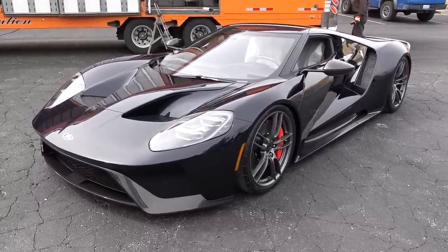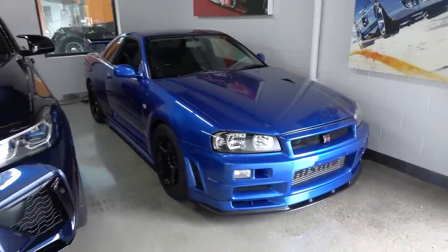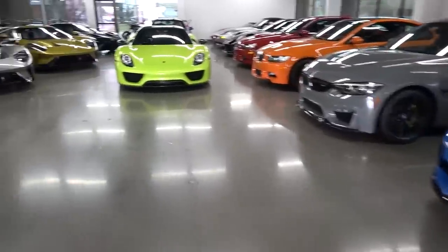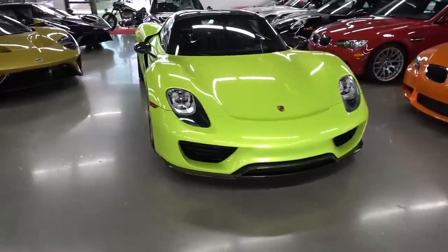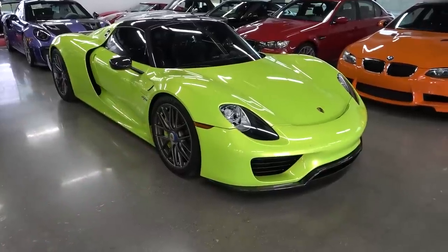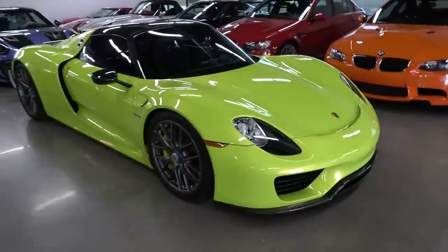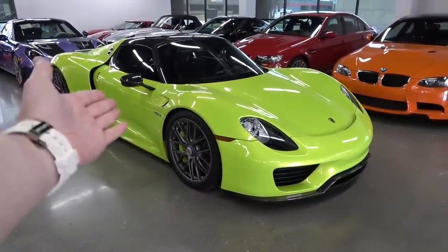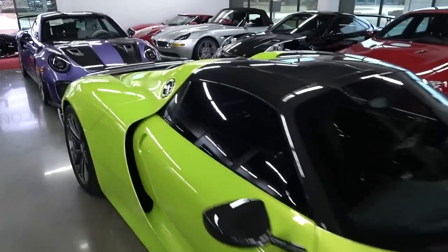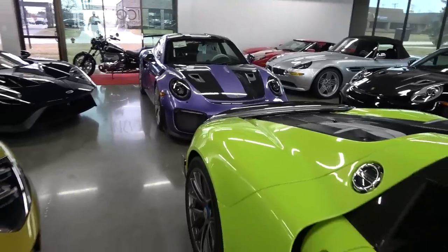Before we spend too much time with the new car, I want to show you some of the highlights here — like a Bayside Blue R34 GTR. We've got a string of very nice BMWs as we come through as well. I mentioned this Porsche 918 Spyder. This is really very interesting because if you're like me and quite into these things, you might suspect that this is acid green — a fairly famous 918 Spyder colour. But in fact this is something different: it's actually a metallic pearl called pearl acid yellow as opposed to green. I think it's the only one in this colour in the world. We've also got a GT3 RS Weissach, the GT2 RS Weissach, and a Ford GT tucked in the corner next to the BMW Z8 with the Alpina wheels.